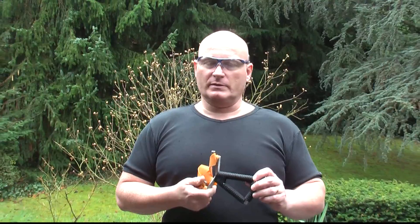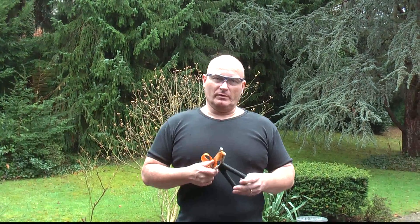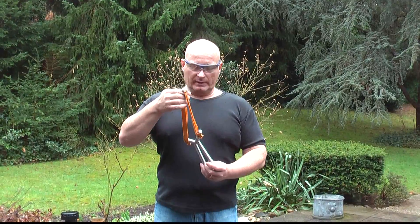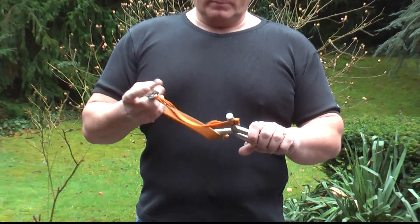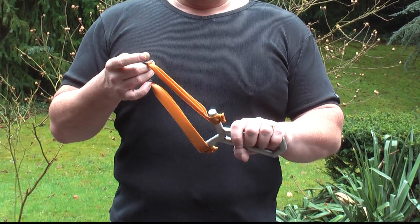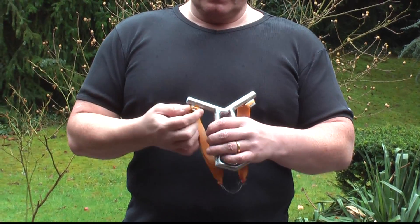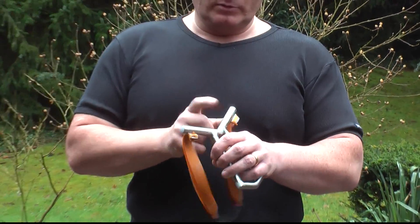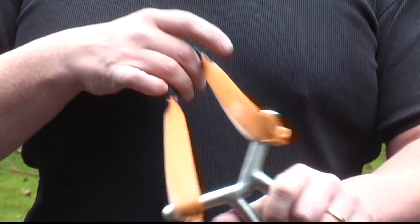I wanted to make it more lightweight. So the first thing I did is I used steel tubes, 60 mm. Let me show you the lighter version. Those are really tubes and it weighs about 340 grams complete with bands. I used the new band attachment method just underneath the tubes — I just welded a piece of metal to it and it's been shot over the top.